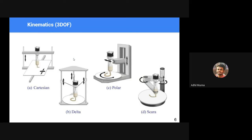In order to achieve that kind of motion for the 3D printing tooltip, we need to establish the kinematics. Kinematics simply deals with the movement of the tooltip. It can be either the Cartesian, delta, polar, or SCARA model. I hope you are all from a mechanical background and will be able to grasp these things: Cartesian, delta, polar, and SCARA are simply different kinds of motion. I'll be showing videos of how they work. If you are not understanding, you can unmute yourself and ask questions, and I'll quickly clear any doubts.